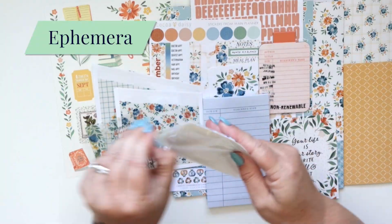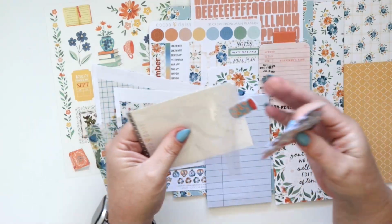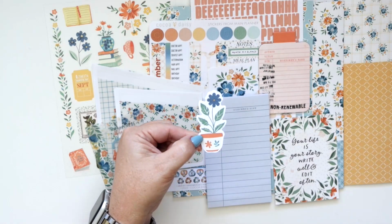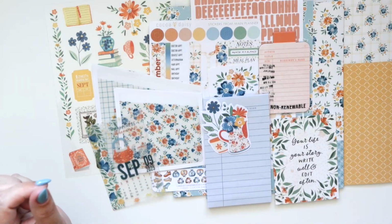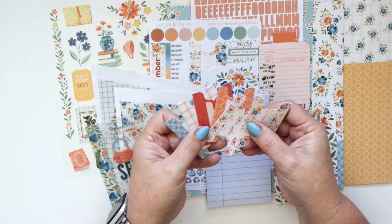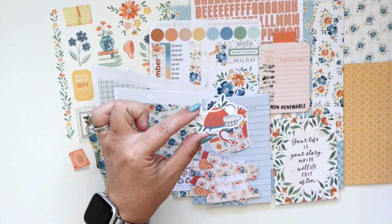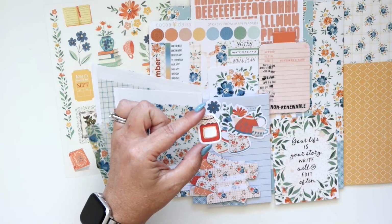How about some ephemera? So these are so cute and really, really usable. So we have some for function and some for beauty. So we have, for example, this little cutie in the pot. And we also have the tabs. So these are larger than the tabs that are included in the creative kit, and they have different patterns from the collection. A little teapot and a teacup. A jar of, I assume those are preserves.